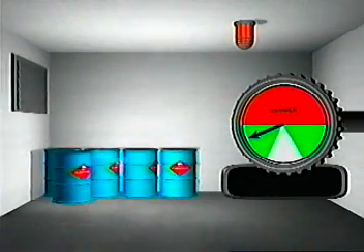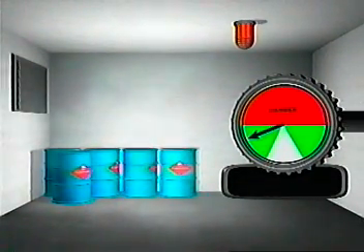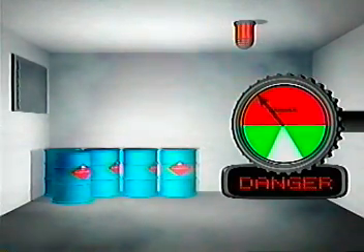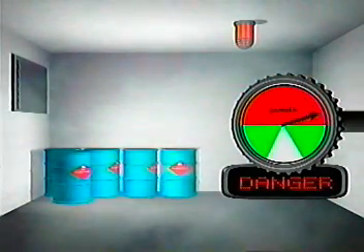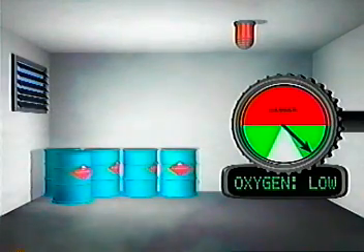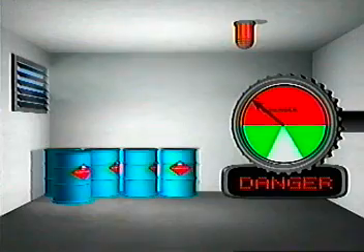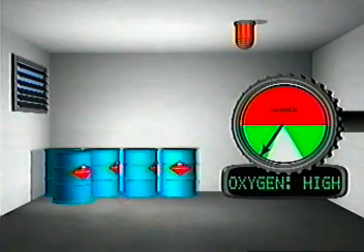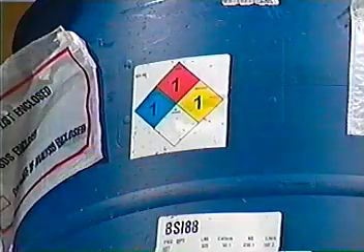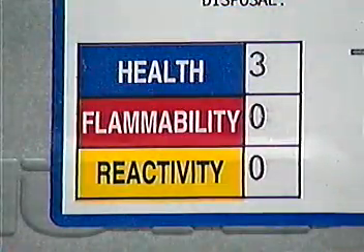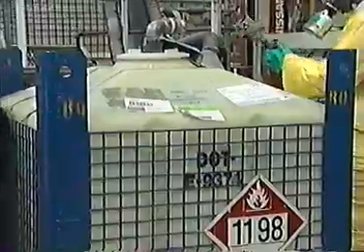Explosive limits are concentrations of a chemical vapor in the air. Concentrations within the explosive limits can ignite easily and are dangerous. Above the upper explosive limit, the mixture is too low in oxygen to ignite, and below the lower explosive limit, the mixture is too rich in oxygen to ignite. Both the NFPA Hazard Diamond and the HMIS have a flammability section to gauge how easily the chemical can be ignited.